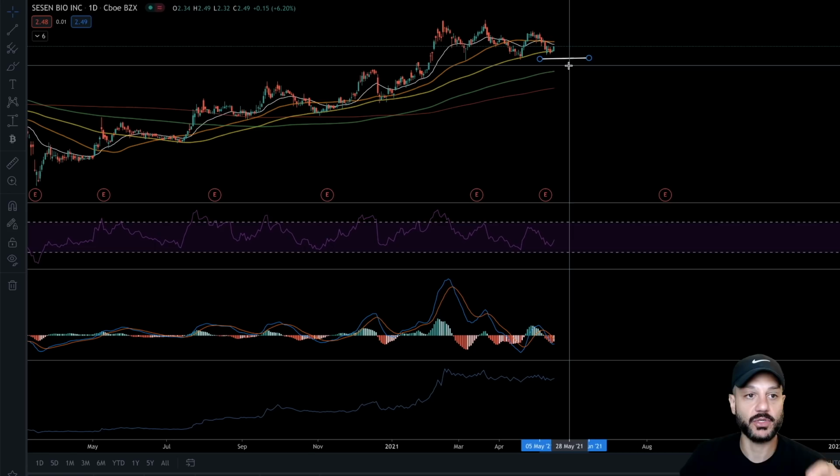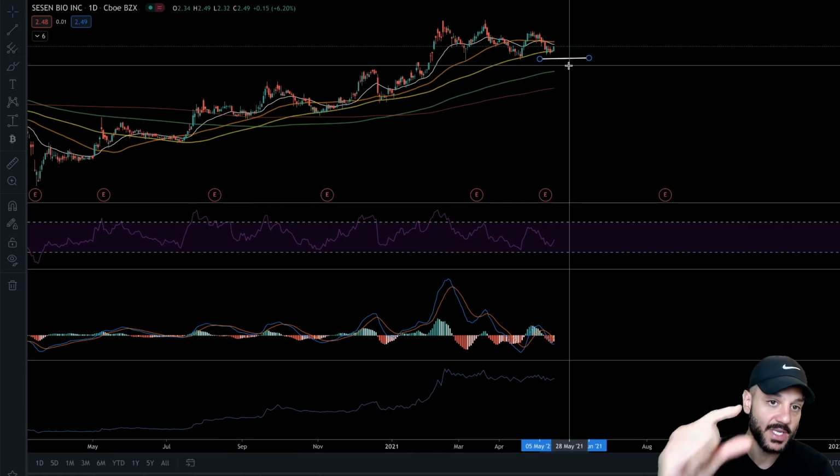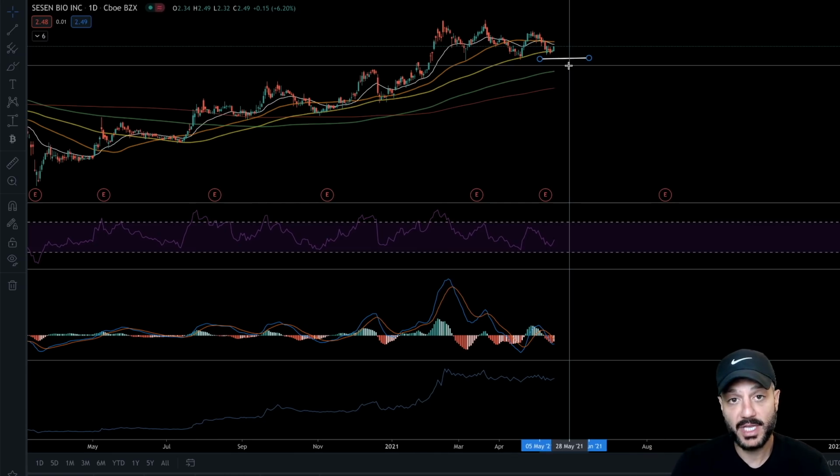Portfolio distribution is also important. People hear about opportunities like this and want to hit a home run. So they put 30, 40, 50% of their portfolio in a very risky stock. I'm of the belief that you should always work towards building a quality long-term portfolio and only isolating a very small percentage of your portfolio to risky plays like this. This should not be most of your portfolio.